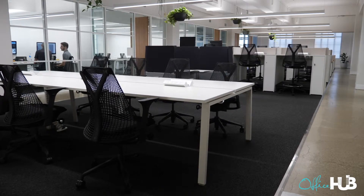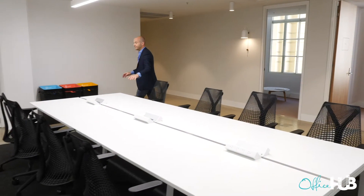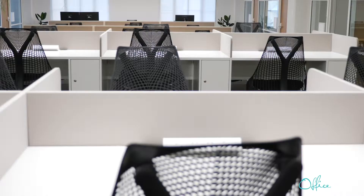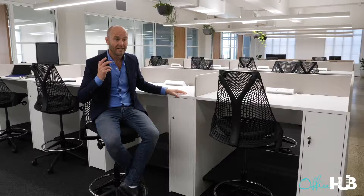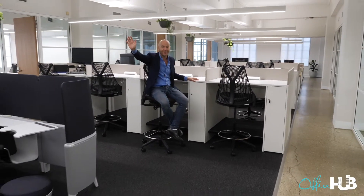Out here, whilst you can have a sleep and do a workout, you've got co-working desks and more collaborative breakout spaces. Hub Australia's new location at 200 Adelaide - this is a cracker. Three floors of glory and absolutely beautiful co-working space that you're going to love and really embrace for your business. I hope you enjoyed the tour. All the best, it's Grant signing off from Office Hub. Bye-bye.